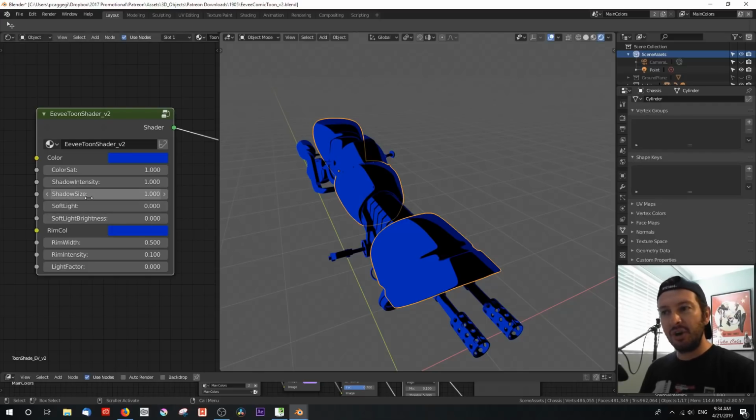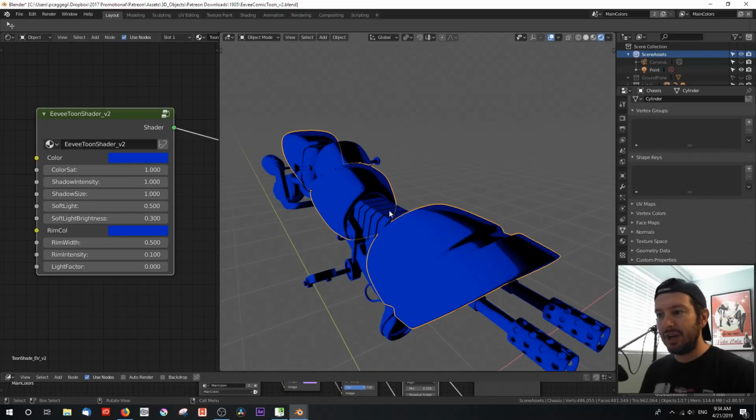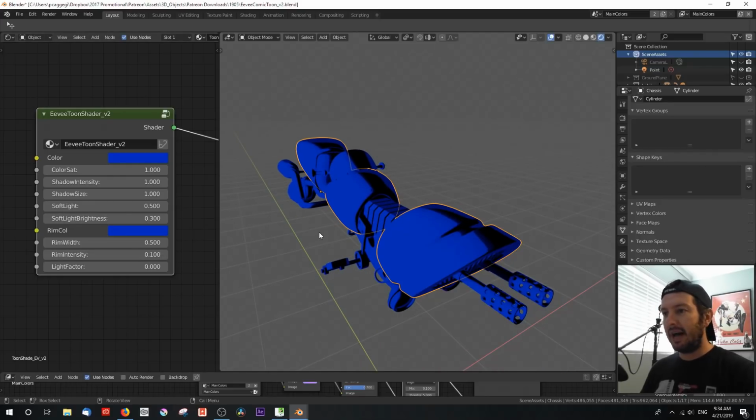All right, so now we can start to tinker with a few things. For instance, we can add in this soft lighting if we want and not make it fully intense. And what that does is it puts in a bit of a gradient on the key light side. And we can sort of brighten that up a little bit if we wanted to, so that we can get some really subtle toon shading effects just with a single point light.